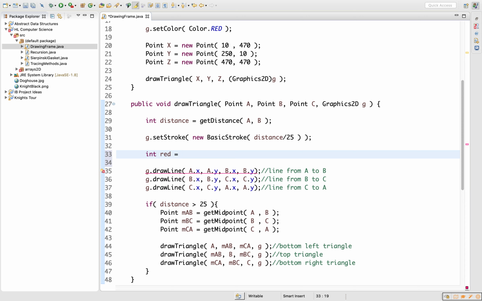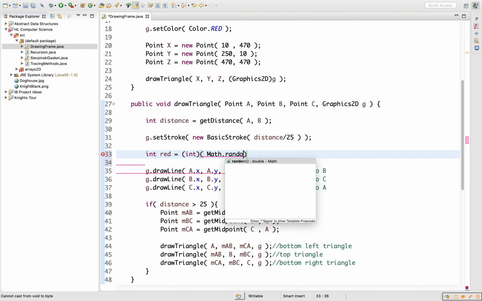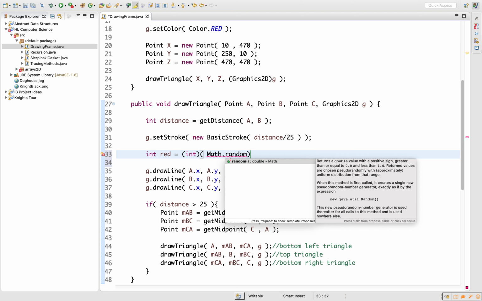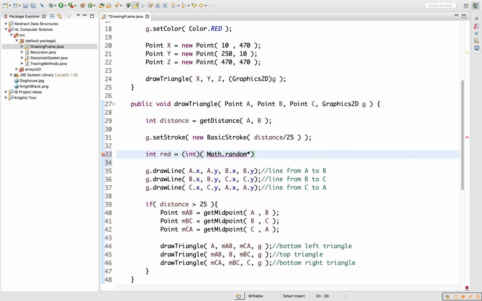You could decide that you need so much red. So let's go ahead and go Math.random. And we remember that each color consists of a number between 0 and 255 for red, blue, and green. So we're going to go Math.random, which is a method, multiply it by 256, and then cast that to an int.